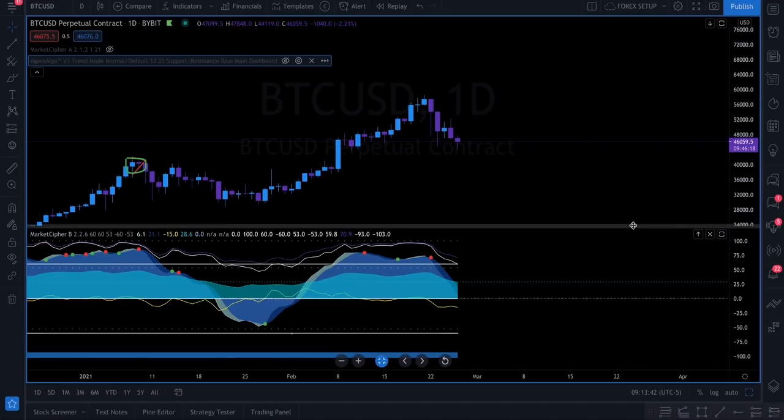And if everything agrees, then you can enter a trade with complete confidence, and you have a plan, and you will know where to put your stop loss, you will know where to set your take profit. This will make you much more profitable and much more confident. And to be totally honest with you guys, one of the main reasons why new traders lose money is because they lack confidence.